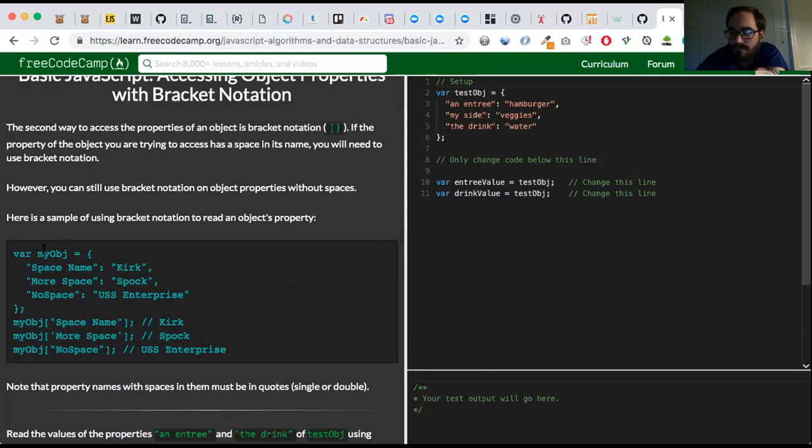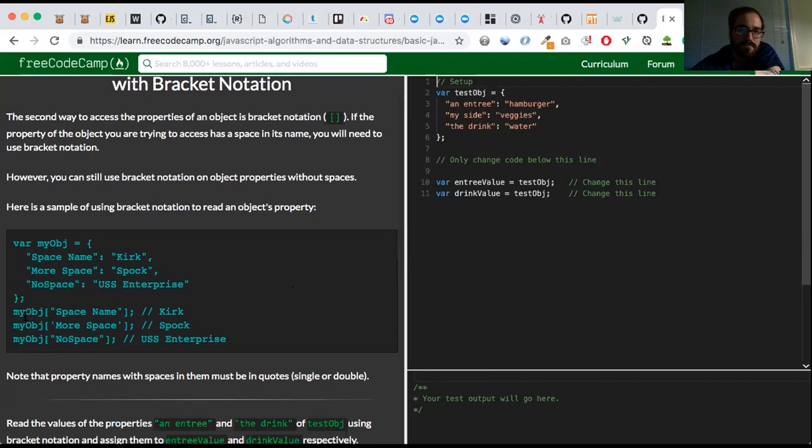Okay, my object. So this kind of property name, but with a space. And if you want to access it, if we put dot here, it won't make sense because it ignores that name part. It's not like a single word, and it will take up to the space only.